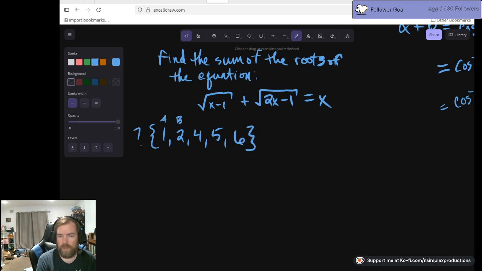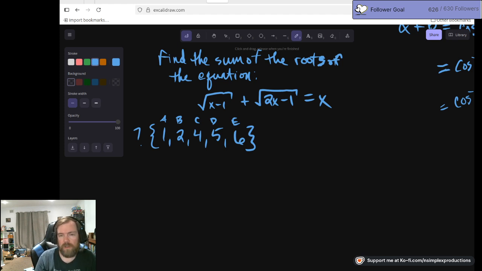Right? A, B, C, D, E. There's not really a shortcut that we can take to just be like, is it going to be this one, and plug it in. Right? It's just not going to work for us. You can, however, take a couple of educated guesses and figure out whether any answers are going to work at all. So the number 1, for example, eliminates the first one entirely. Just becomes 0. And then the second one becomes 2 minus 1, which is 1, which is a perfect square. And that's going to be 0 plus 1 equals x, which was 1. So yes, 1's going to work.